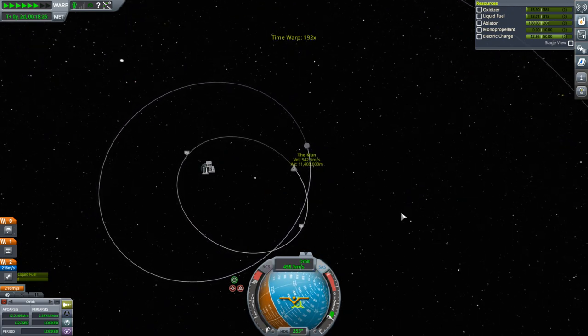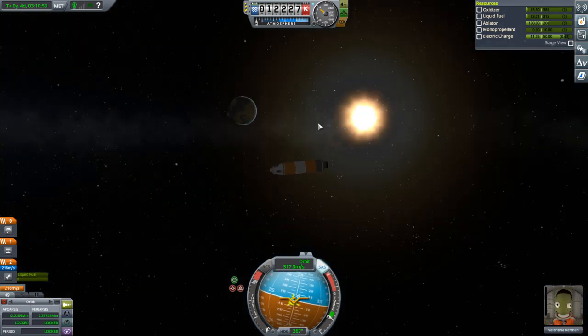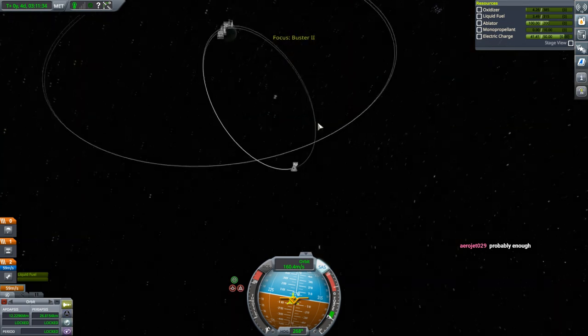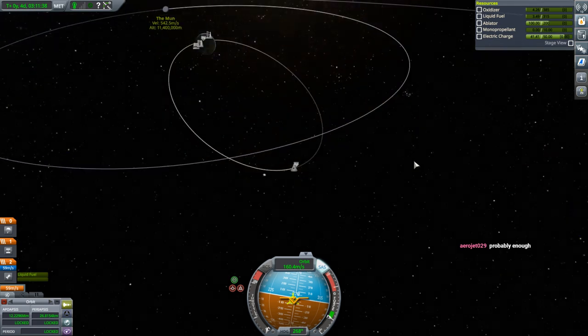I think we can bring it down. Okay, is it gonna be enough Delta V to bring her back, or is it a rescue mission? Barely. I'll go for 26 kilometer periapsis. That should be enough. Eventually I'll bring her down.